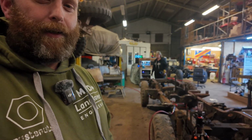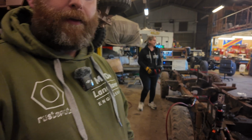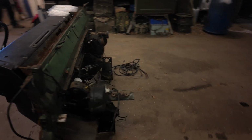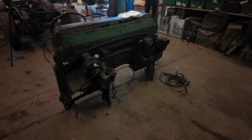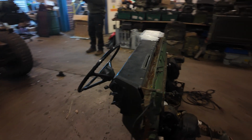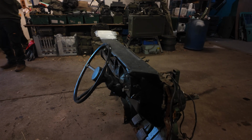Right then, so while Dave and Eileen are needle scaling the absolute Jeff out of the chassis, I am going to work over in the corner here, and I'll spin you around because all you can see is my mouth. I'm going to start stripping this. Mick's got a sandblaster booked for Monday. I've got the day off, so I'm going to come down and film it, and then presumably once it's been sandblasted, it'll roll into the paint booth and we'll slap some paint on it so that it's protected, ready to go. But that's by the by.